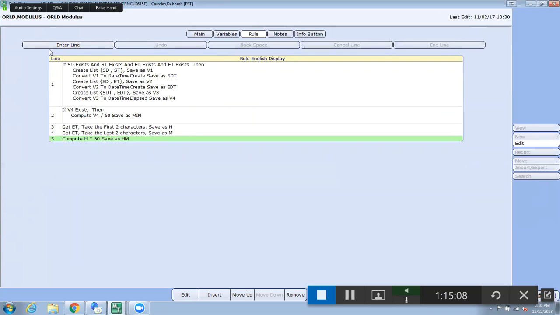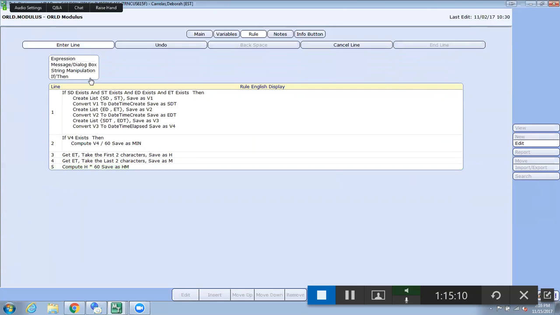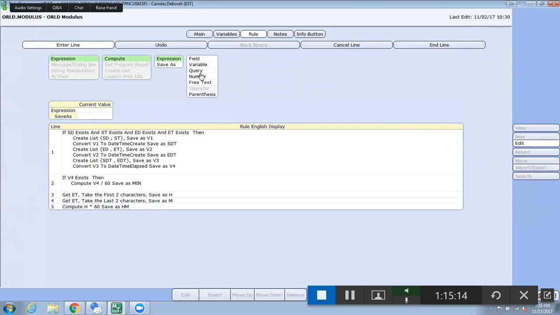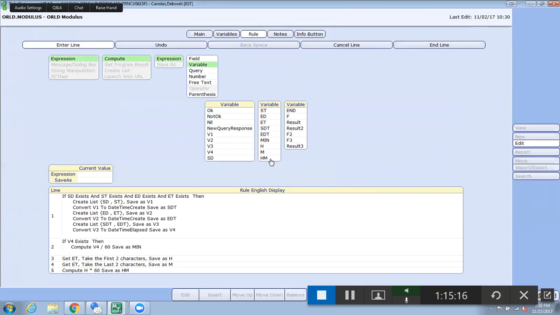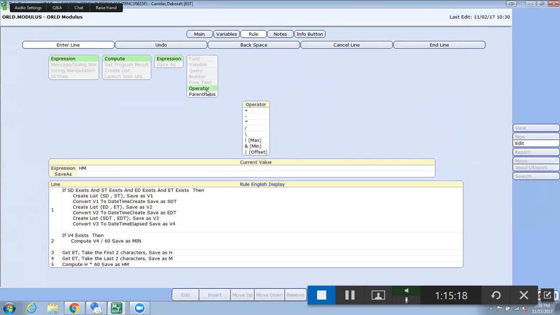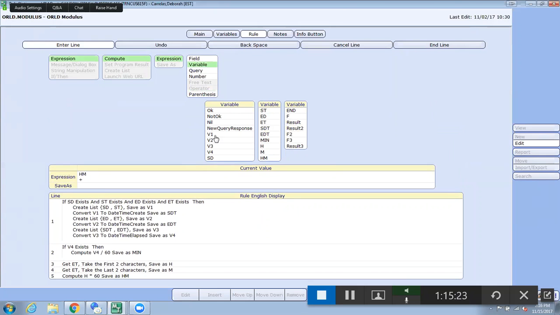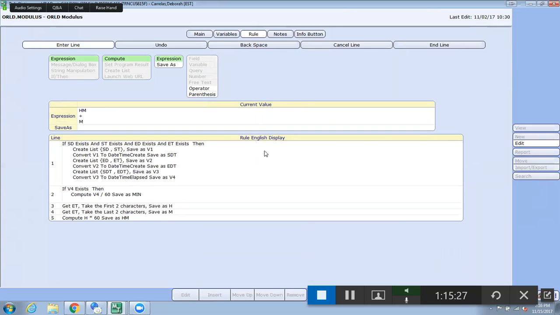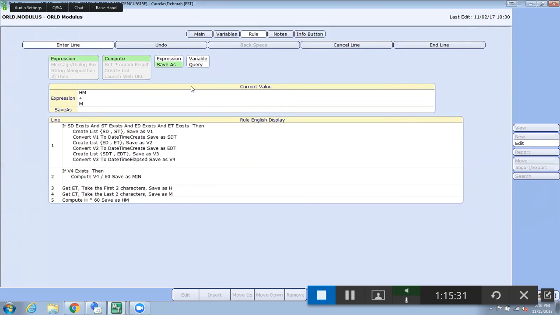So next I want to take that HM, so my hours in minutes, and I'm going to add that to my minutes. So I know exactly what my end date time is actually in minutes. Save that as end.